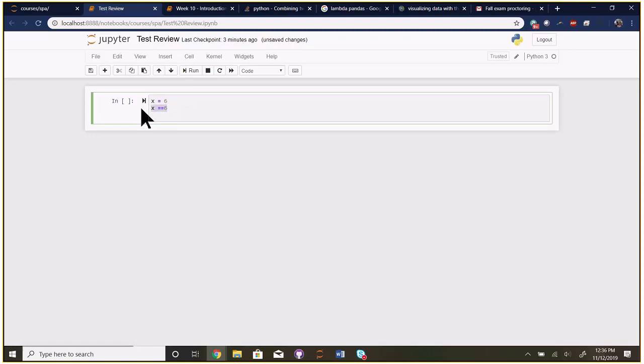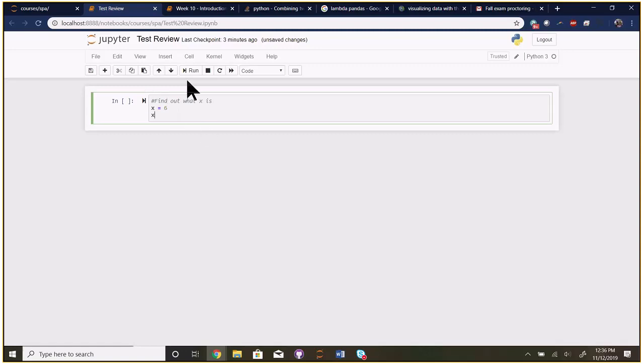In interactive Python, you can simply put the next line and find out what x is.